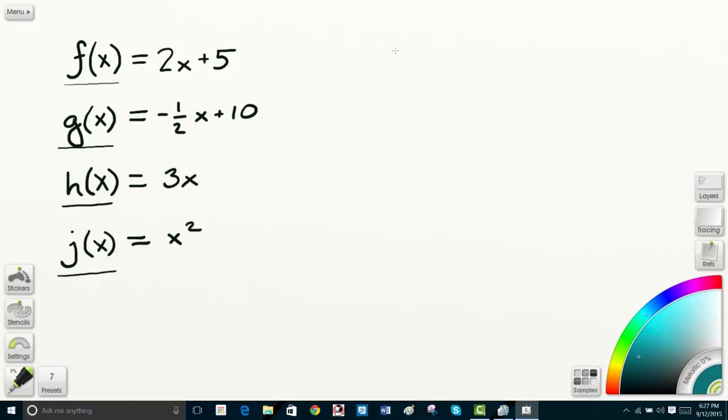So let's say I wanted to put the number 1 into the function f. The way that we'd write that is we'd say let's put 1 into f. So instead of writing f of x, I've written f of 1. If you want to remember how we read that, f of 1. And what does that mean mathematically?